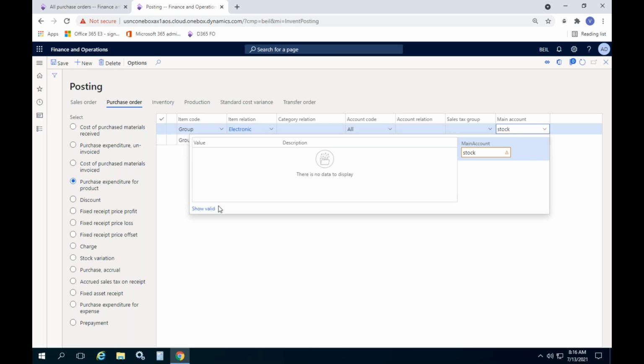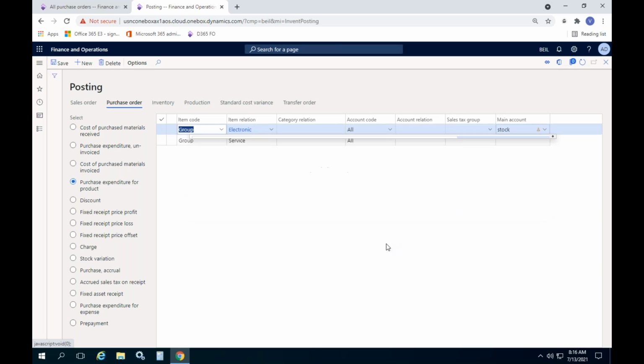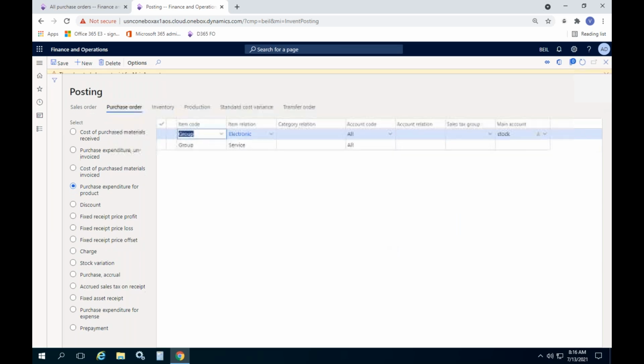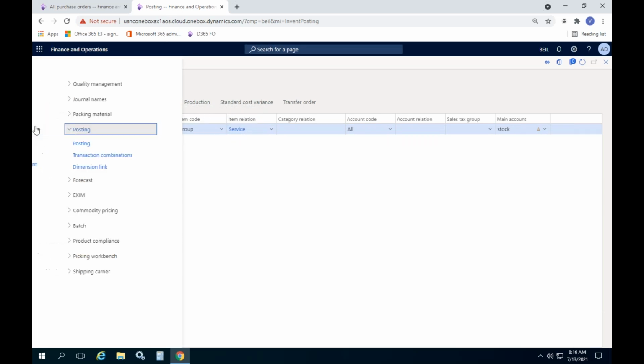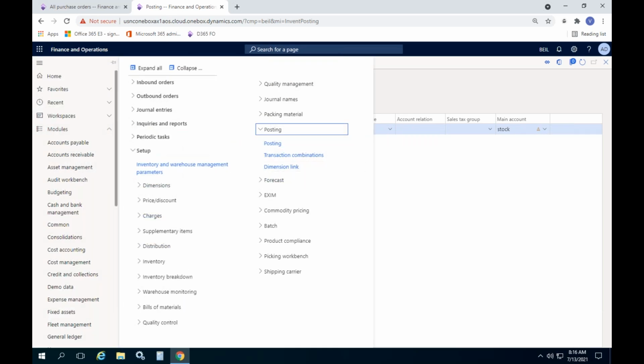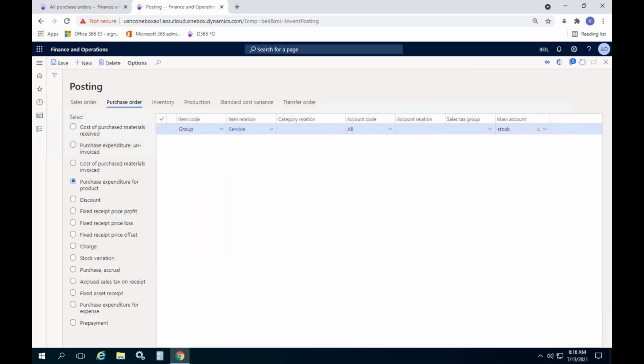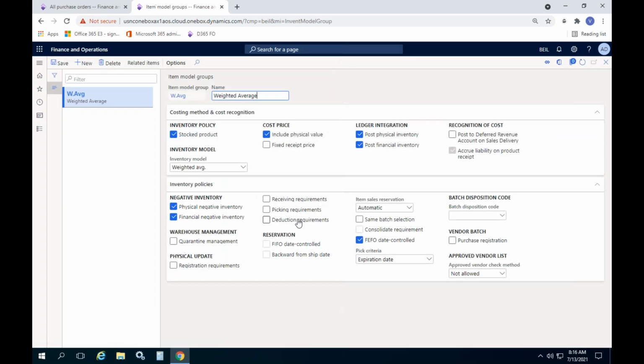Stock. Let me check one more thing, guys. Let me check the item model group also. Post physical inventory is there. Post financial inventory also is there. Fine.